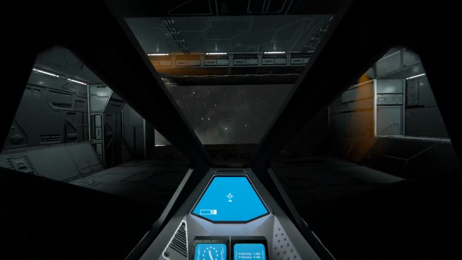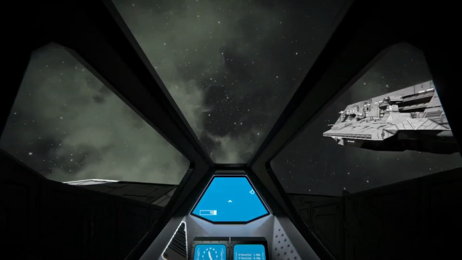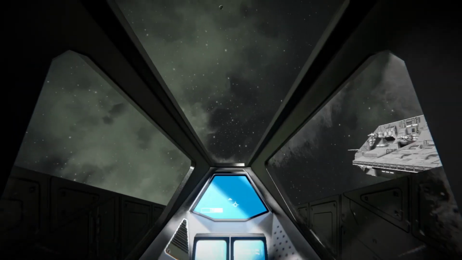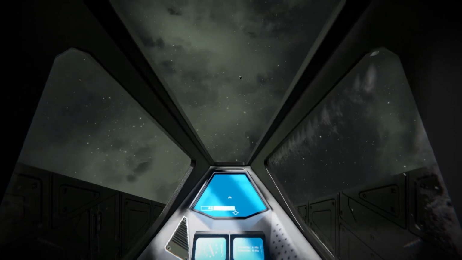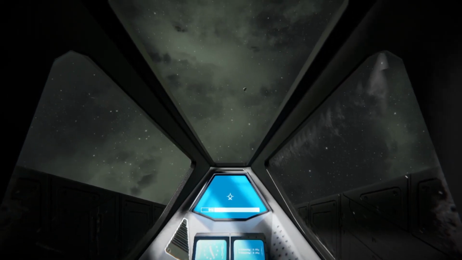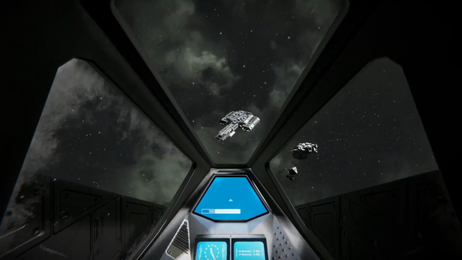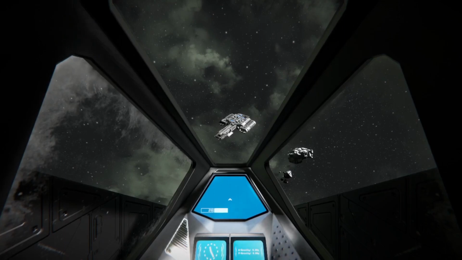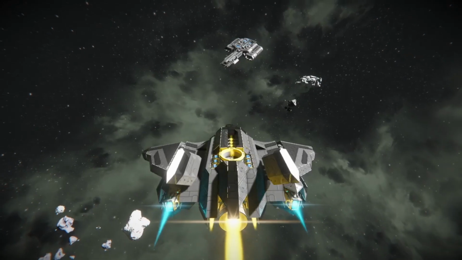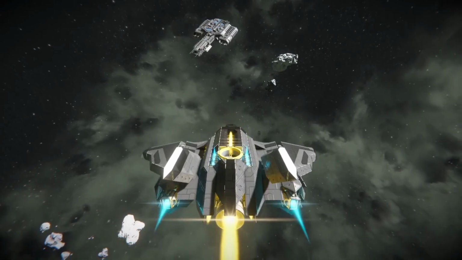We're going to fly out, and then you guys are going to get to see this thing in all of its glory. I think I just lost a wing. Oh well. So we're going to fly out here a little bit at max speed and turn around. And yeah. Y'all see that big beautiful ship right there? As I fly right back to it.